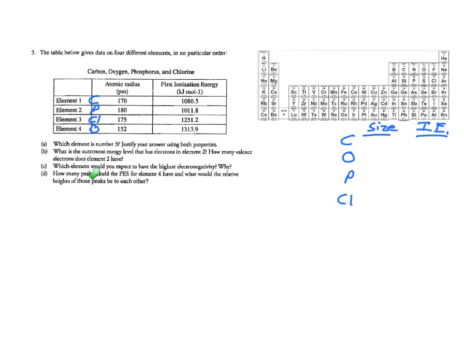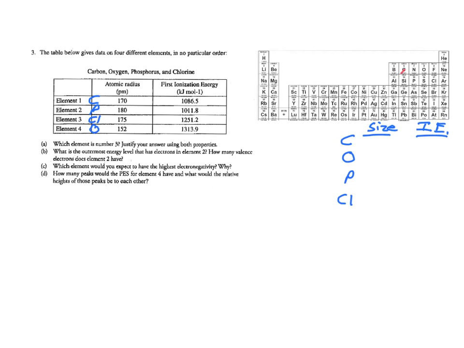And then they're going to ask us a bunch of questions about them that really all of it comes down to identifying these 4. So you can see that I've listed what the 4 are here, and I'll run through how I actually figured that out. So we're going to come over here, and I just sort of listed them more or less in the order that they were up here, and we're going to do some thinking about what our prediction is for the atomic size of them. So let's start with carbon.